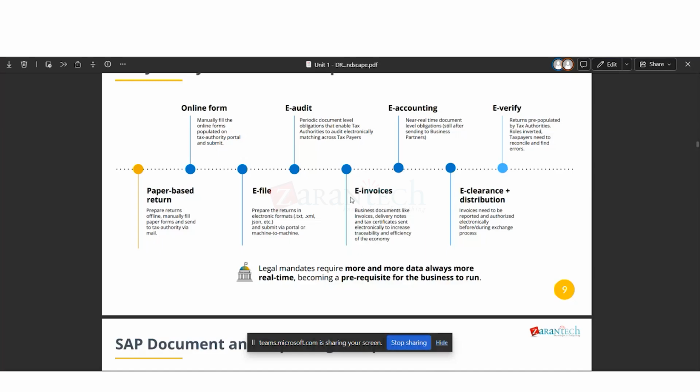For GSTR 1, every month before the 15th, you need to send all your invoices to the government. So you are doing it continuously on one part. Second part is, while submitting or filing a GSTR1 report, all these things are reconciled. How will a third party, just by looking at the data, know whether those invoices were accepted, rejected, or any adjustments were made? So to give you a complete picture, DRC has an advantage. It gives a complete end-to-end picture in the system with all possible scenarios.